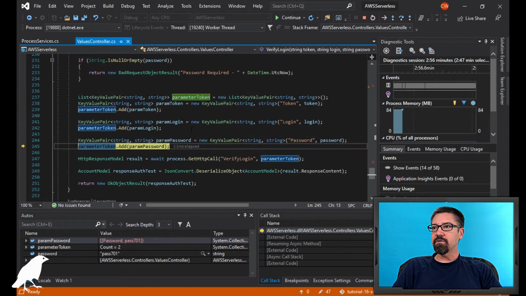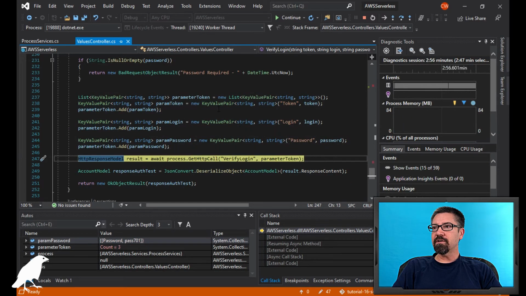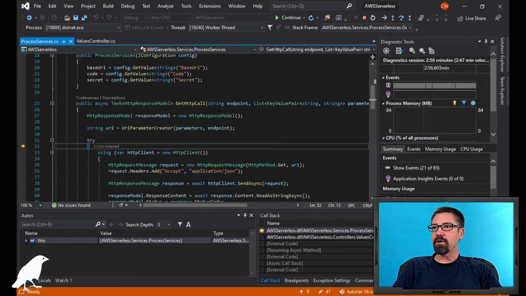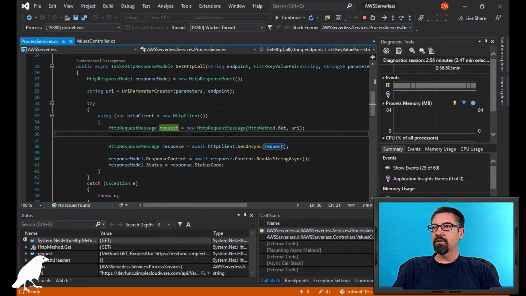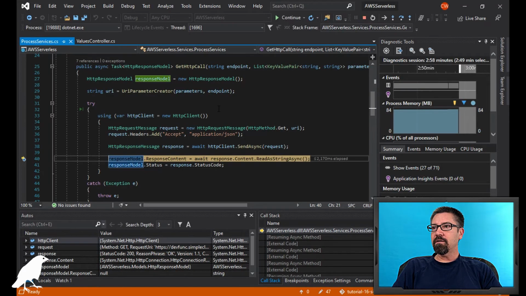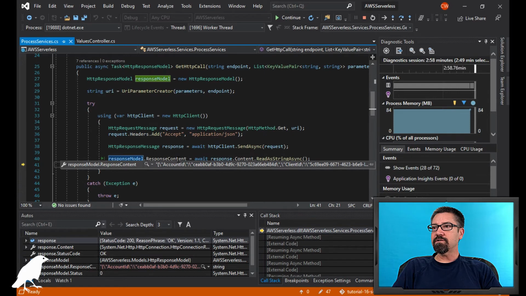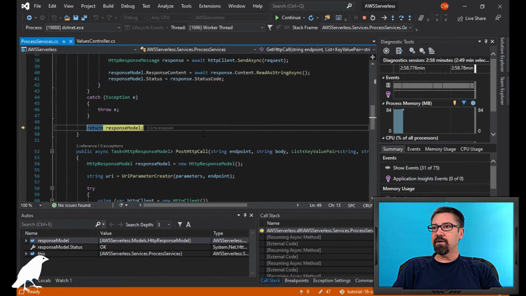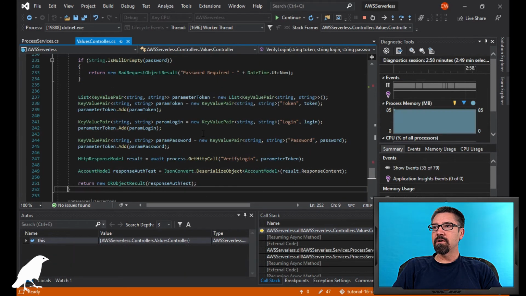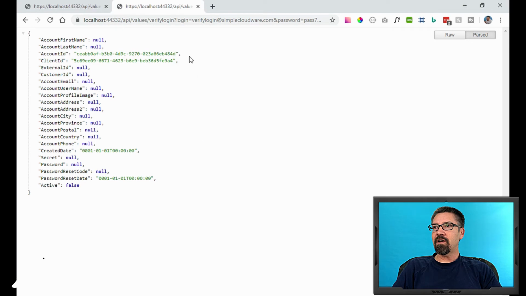And I always go through and check specifically just to make sure that I didn't mess anything up in the cut and paste by not switching all the strings. And let's send this here and check. Great, so we have our account model being passed with the account ID, and this is what we would use to verify a successful login.